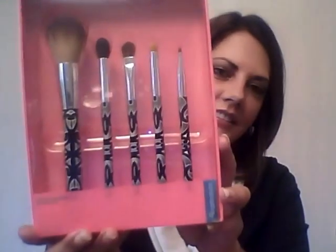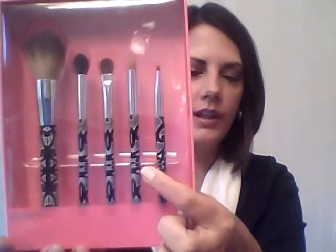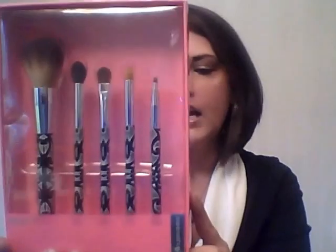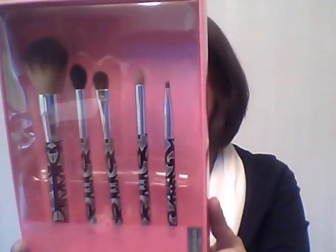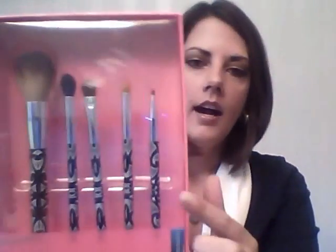And then I got my prize piece! I found this set by Sonia Kashuk, and I just fell in love with this pattern — it was absolutely wonderful. I could not leave without this set. It was $14.99 and you get five pieces: a powder brush, a crease brush, an eyeshadow brush, a smudge brush, and a foundation concealer brush. I took them out and looked and felt them — I haven't used them yet, but I'm definitely looking forward to it. The bristles on this powder brush are so soft and fluffy. It's completely round, full, and soft — I think it's really going to be great for doing blushes.